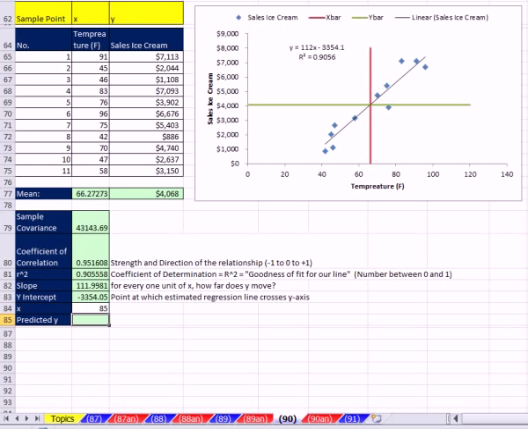And finally, we can just straight predict given a data set like this using the forecast function. Hey, there's our x. We want to say if it's 85 degrees out there, what do we think our estimated sales for ice cream will be? Known y's, known x's. You know, I kind of like using slope and intercept and then see what the slope and intercept is over forecast. But nevertheless, it will get the job done. I mean, slope, understanding what the slope is, because for every one unit of x, that means estimated increase. This is a direct relationship, so as x increases, y increases. So for every one temperature, it looks like about a little bit more than $110 increase in sales.